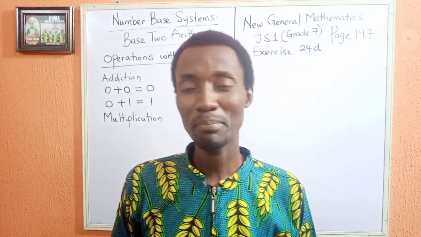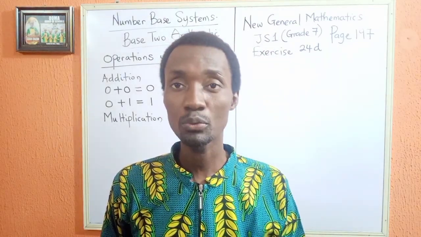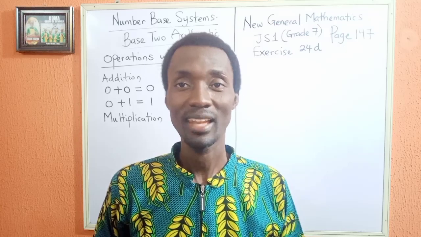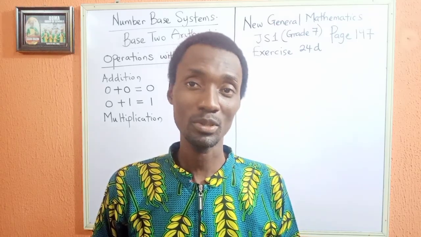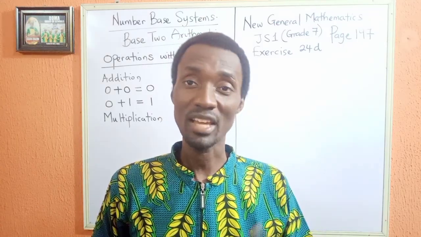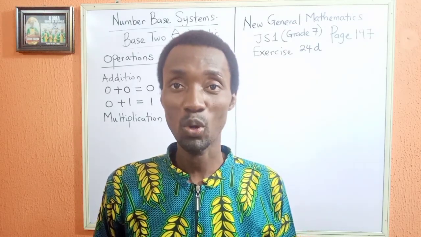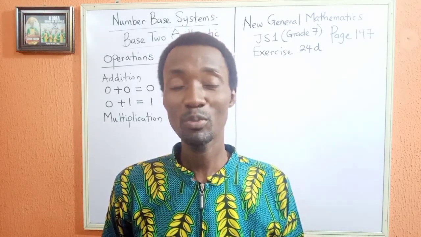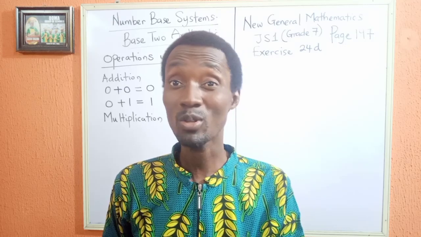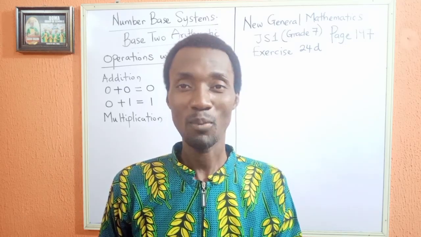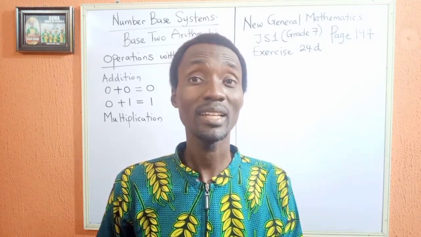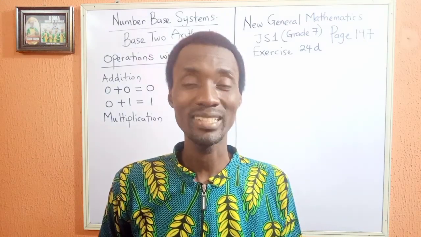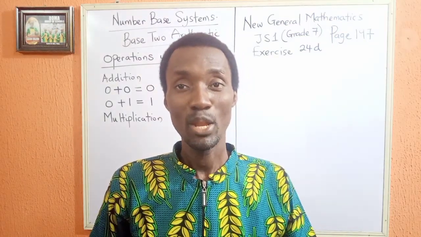Today we'll be looking at a matter in maths that borders around arithmetic. Like I will say in my Mambo multiverse world, what we have is arithmetic, algebra, or what? Geometry. So today we'll be looking at arithmetic, continuing with the series on number-based systems, essentially looking at base 2, or what is called the binary numbers.